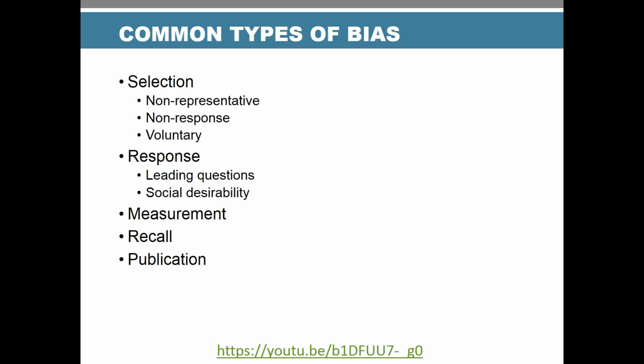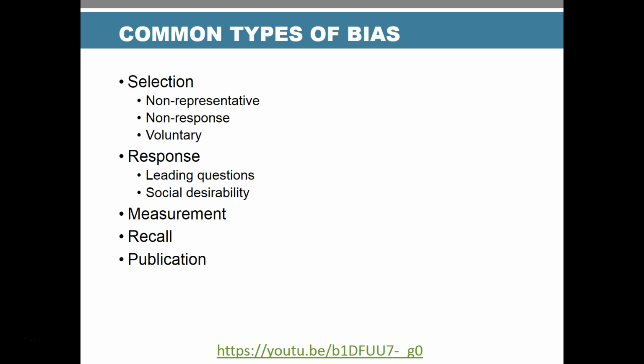Non-response. This means that people didn't respond to what we were looking at, and it's very comparable to the voluntary response. So people that respond to your survey are likely to be different from people who do not respond, right? And people that tend to respond might care about that issue more than people who don't respond. So we have to take these into account as we're designing our study and try to not just let people self-select into our study that are more interested in the issue. We want to try to get a balanced viewpoint of the population.